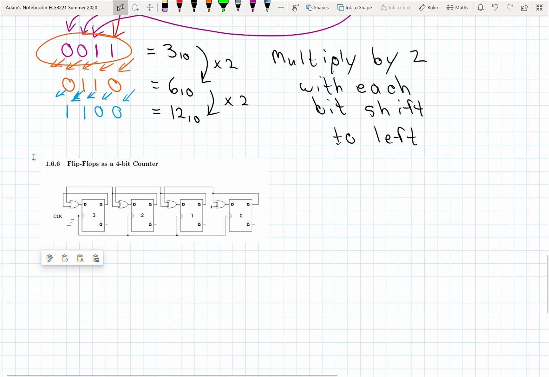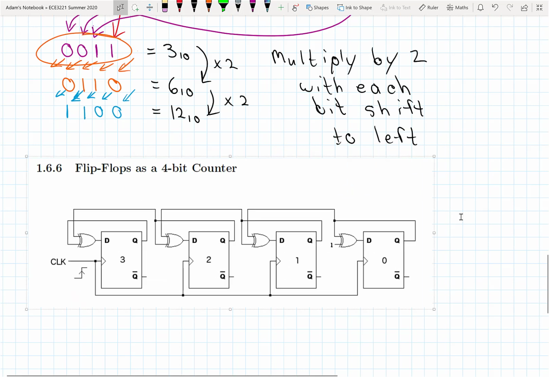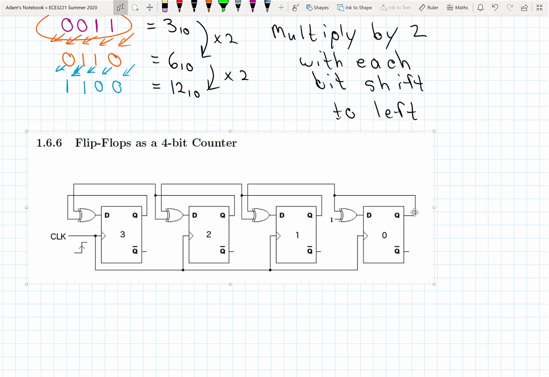So while we're on the topic of multi-bit applications of flip-flops, another example that maybe you're already familiar with would be a configuration like this where we use multiple flip-flops to act as a counter. With each clock cycle, with this particular configuration, and I encourage you to prove it to yourself, you can show that the bit sequence will increase with each clock cycle such that we'll get a binary count from 0 to, in this case, 15 decimal equivalent with each clock cycle. So again, I encourage you to convince yourself that that is in fact true.